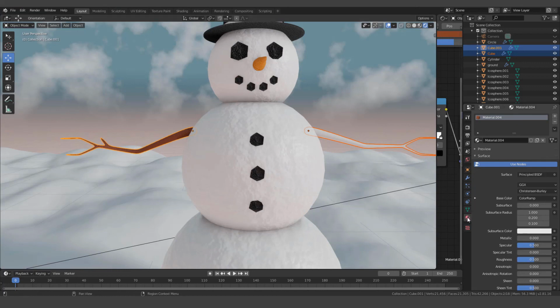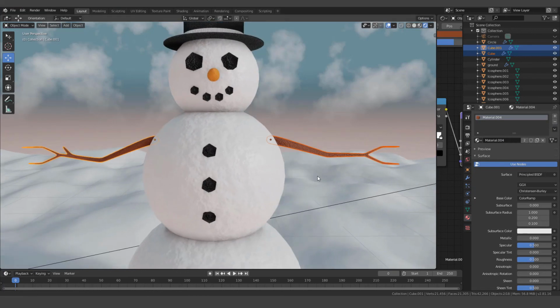Then if we make sure we have this material properties open by this radiation-looking one, and then we can come up here where it says Material 04, because we forgot to name it. If we come over here to this little black arrow, there's a plus and a minus. Right below it, there's a little arrow. If we left-click that, then we can select this one right here, Copy Material to Selected. And as you can see, it just copied it right over to the other one.